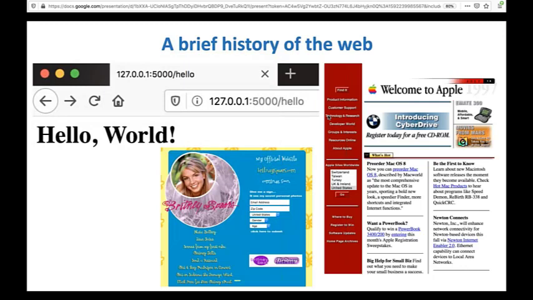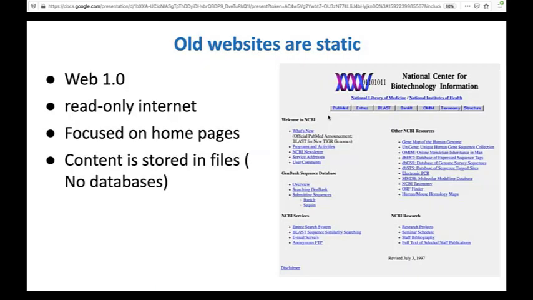So, a brief history of websites. In the 90s and early 2000s, websites were pretty much static. This is how an old website looks. It's basically a read-only internet, focused on home pages, and contents are stored in files.